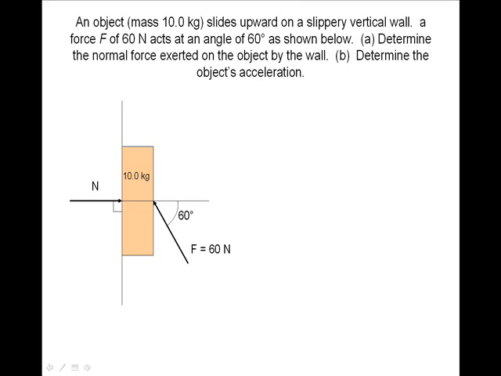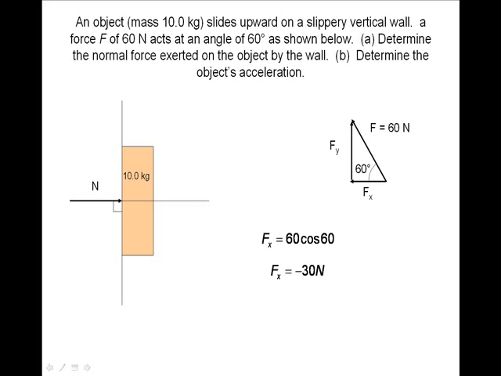We want to find the components of the force and use them in our free body diagram. We will isolate F and solve for the components. Here is the vector triangle for force F. First, our X component. Our X component is negative because it pushes towards the wall. Next, our Y component. Our Y component is positive because it pushes the object upward.